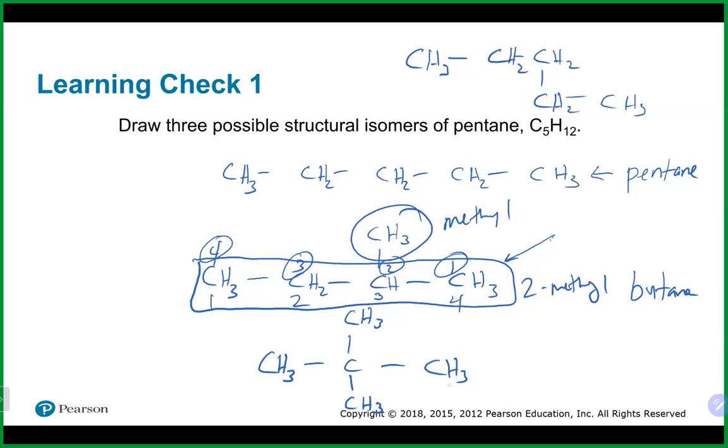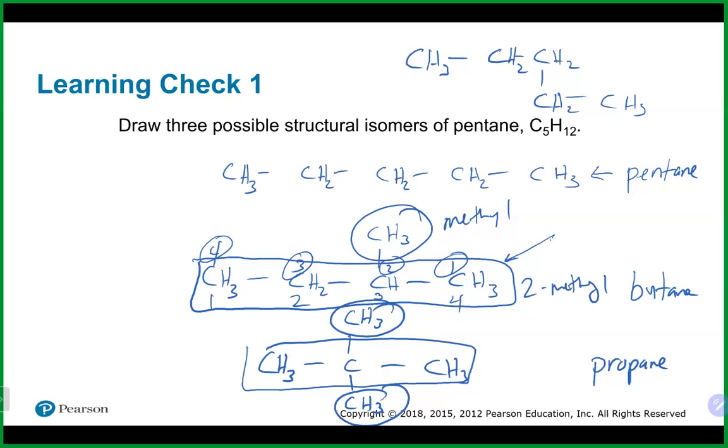And how about the last one here? Longest carbon chain is 3. You could get it multiple ways, right? So that is 3, which means that the base of the name here is going to be propane. We then will have a methyl group there, a methyl group there. That's 2 methyl groups in this compound, which means I need a prefix of dimethyl, right? So it's going to be a dimethyl.